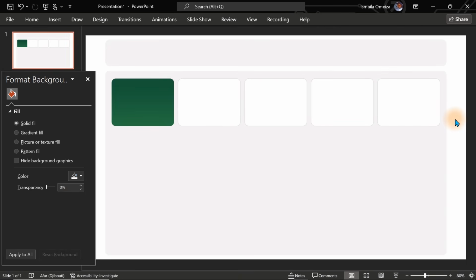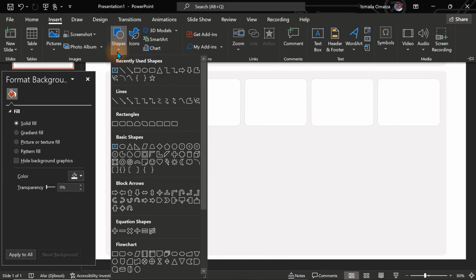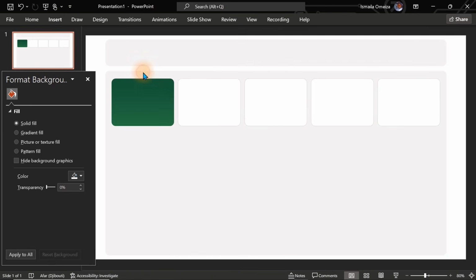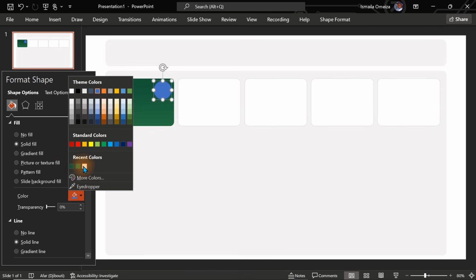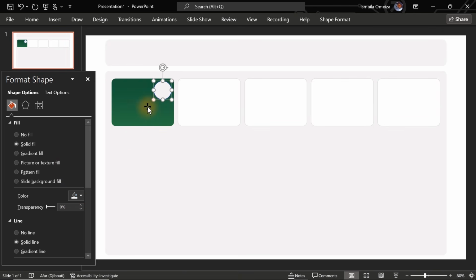All right, so once we have done this, the next thing we have to do is go over to this particular part again, go to shapes and click on this circle here and hold your shift key down to drag this like this. So we can keep this one over here. Once I've done that, we just have to come over here and do white. So no line. Okay, so duplicate this one and keep this over here.